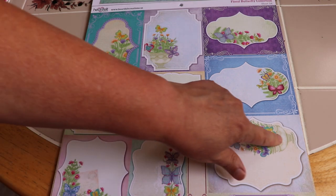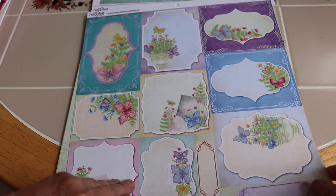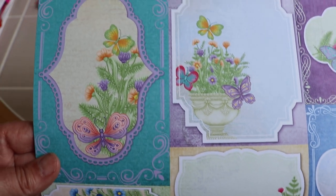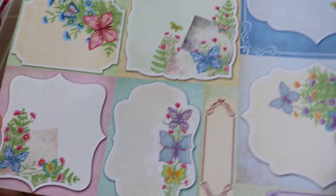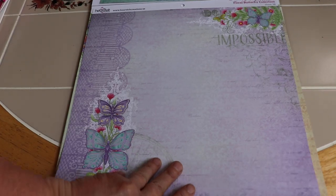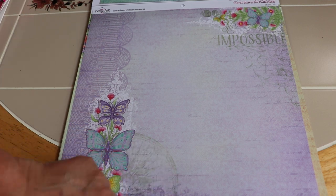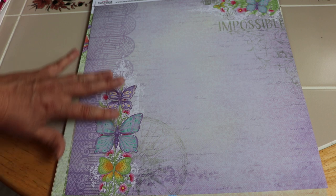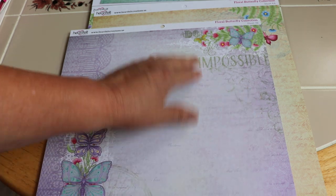I like the way that they have placed them with a darker or lighter background and then the pop of the little vases and the butterflies and the posies. Really, really pretty colors. I love purple and turquoise together, and there's quite a few combinations of those two in this paper. And there's the other side with a cute little butterfly over in the corner. Some of the gates over here, a little bit of the maritime symbol in the background — this white lacy behind the butterflies. There's just so many layers to it, and then the script running throughout.